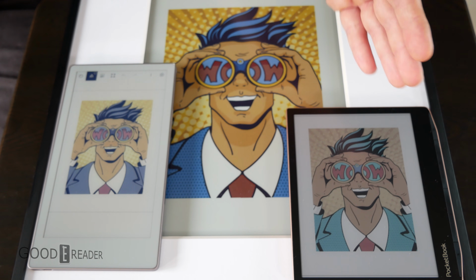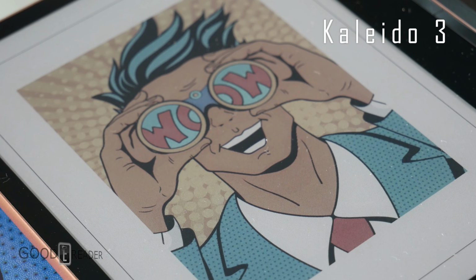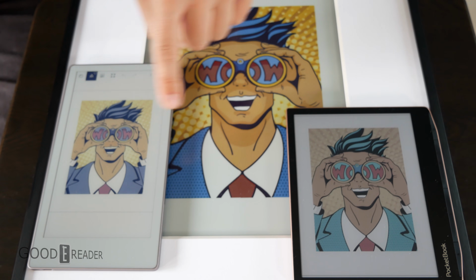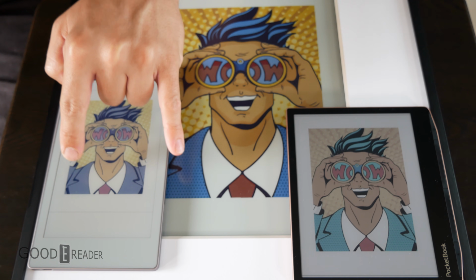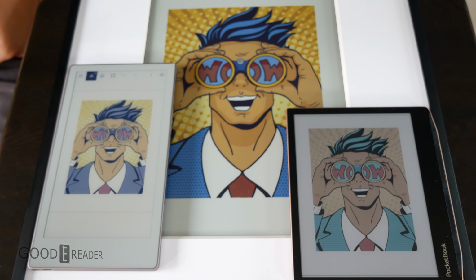This one has the most kind of muted colors, and it is pretty much left up to the individual manufacturer as to what they're left to do with the vividness controls, because you can see the palette of colors they're using here is vastly different than the other ones. These are ever so obviously dark blue, and this is very light blue, so we're not sure what's going on there, but we have seen a pretty normal spread on Kaleido using a drastically different set of colors on the color wheel.